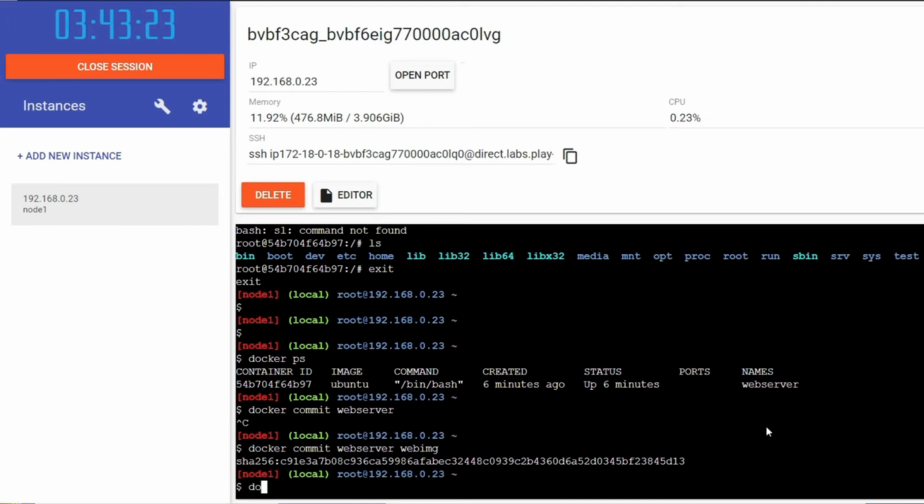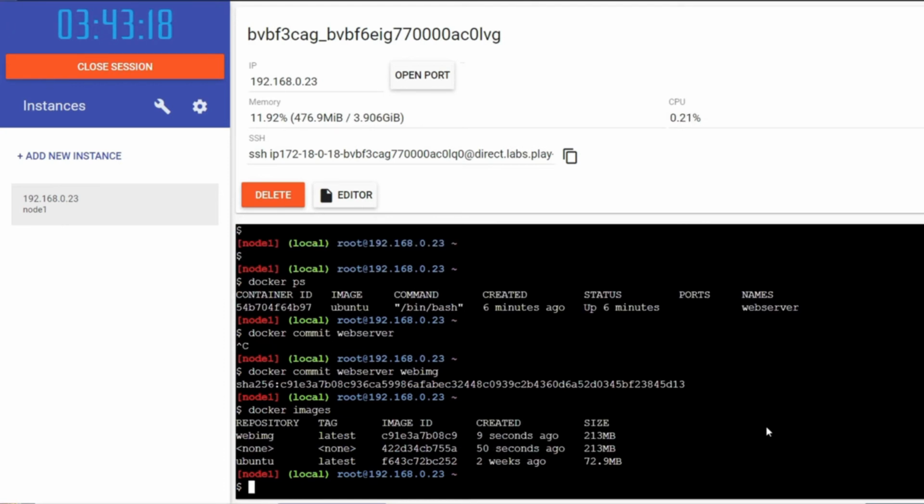Now if we give the command docker images, then as you can see, our custom image has been created here. Don't worry about this particular image. I executed this command without giving the name of the image, so it just created a custom image with the name none, but just ignore this. But remember: docker commit, name of the container, and finally you have to give the name of the image. So we have executed this command correctly the second time. Hence we have the custom image now.